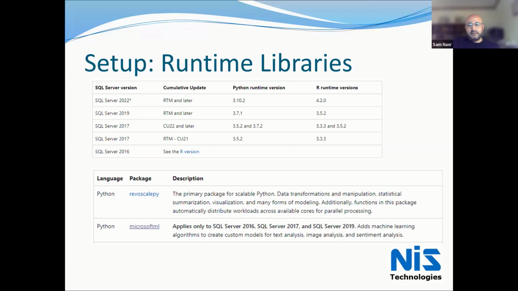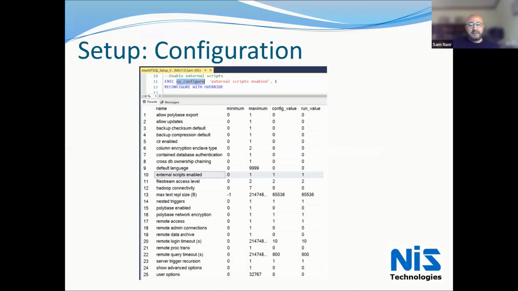Once I have all that installed, the fourth and final step is the configuration. What that entails is executing a stored procedure to make sure we have the right configuration value in place. So sp_configure allows us to view 25 different configuration values.